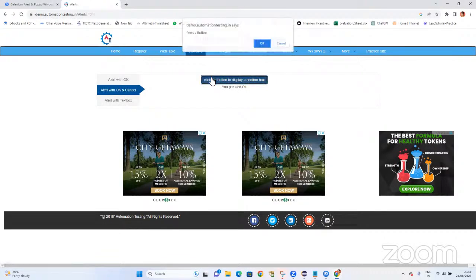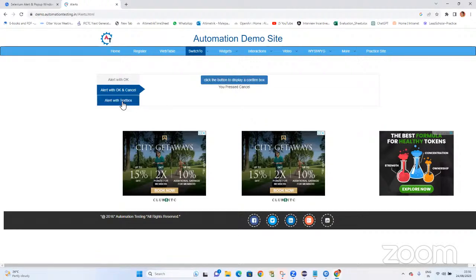Now this is called a confirmation alert. It is just asking for confirmation, like pressing a button. You can accept or dismiss. See, it is showing you pressed cancel, you pressed OK, like that. Just to make sure we are really handling that alert.